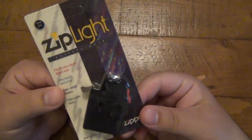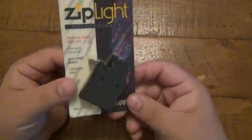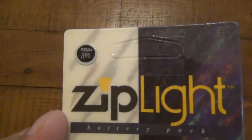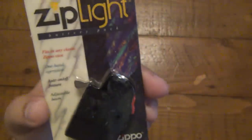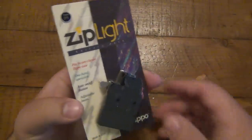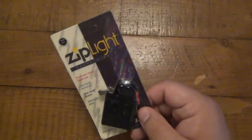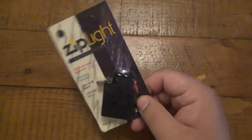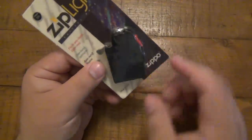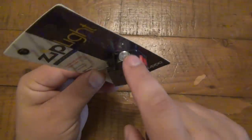So the video and the purchase was this - a brand new Ziplight in the package. You can see the original price tag on the top: it was $3.95. The Ziplight was the Zippo Flashlight Insert. It is a battery pack shaped kind of like a Zippo insert, and it had a flashlight in it.